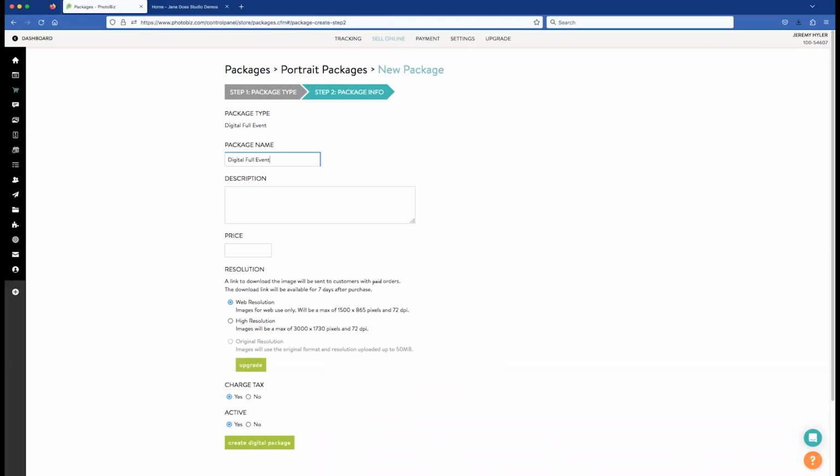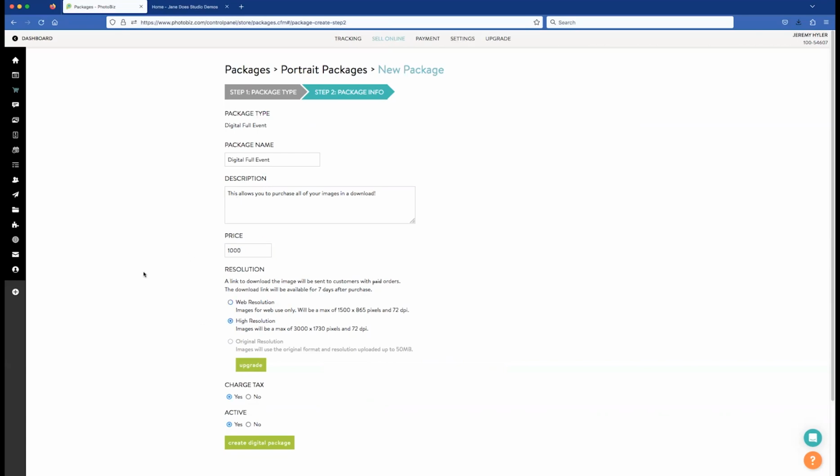And we'll give it a name, digital full event. And for this one, we'll charge a different price.